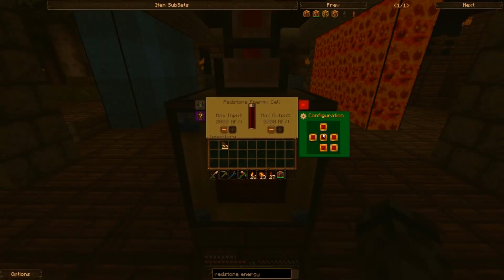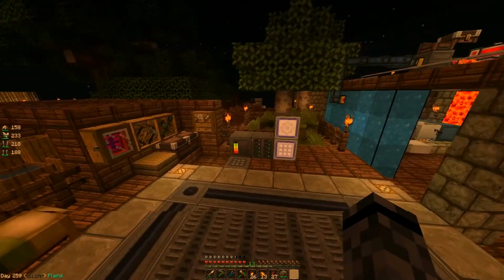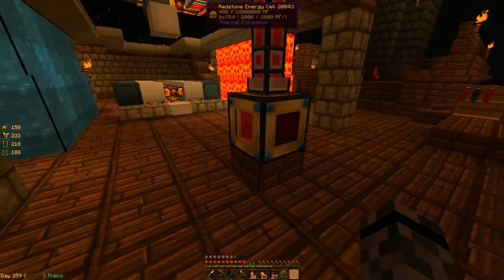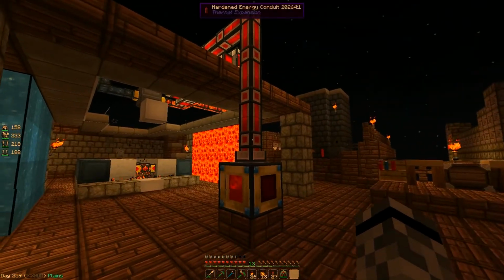Oh. Top is input, bottom's output. Now, we should be gaining RF. But we're using more than we're putting out, so yeah. We're not really net gaining anything. We're going to solve that next. So next thing, I need to upgrade these lines.